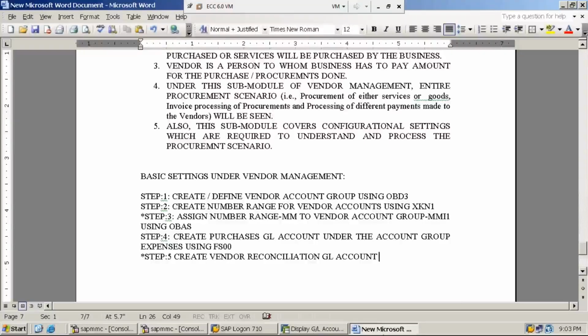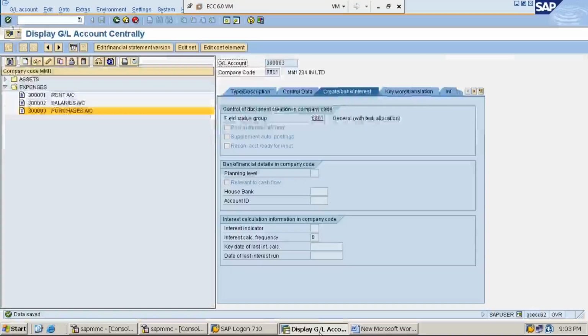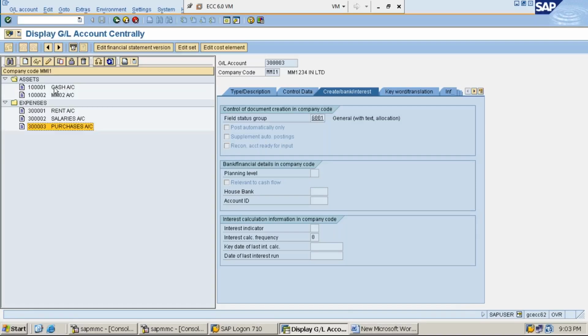Whatever GL accounts we have created so far in the system, like the rent GL account, purchases GL account, asset GL account, and cash GL account, the five GL accounts I created under company code MMI1 under accounts, assets, and expenses, are normal GL accounts, regular accounts, routine GL accounts, non-reconciliation GL accounts.